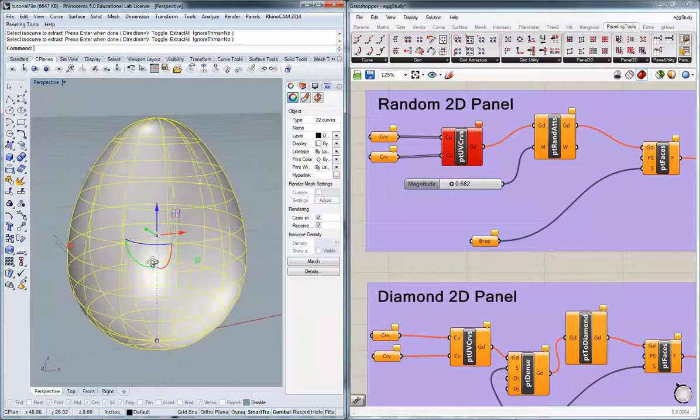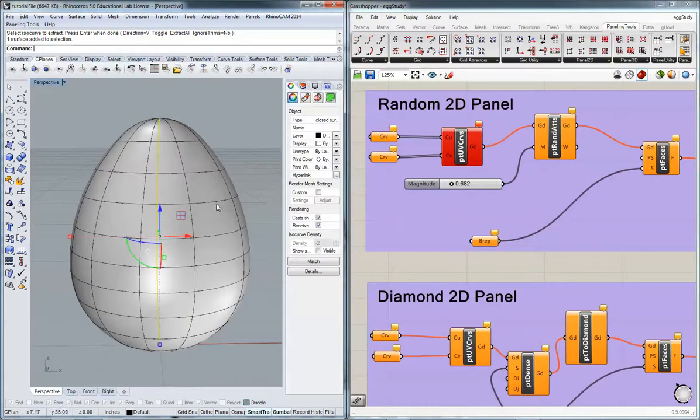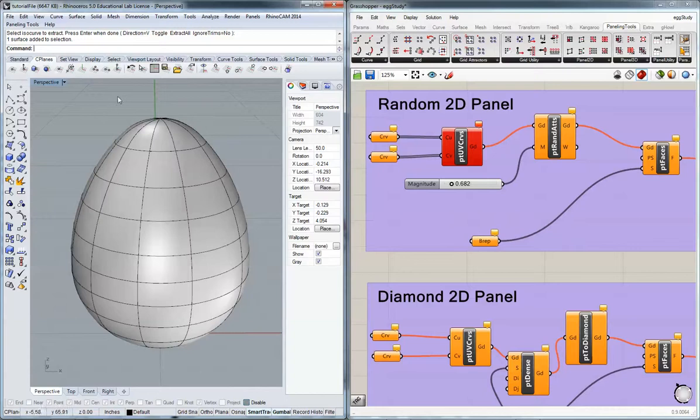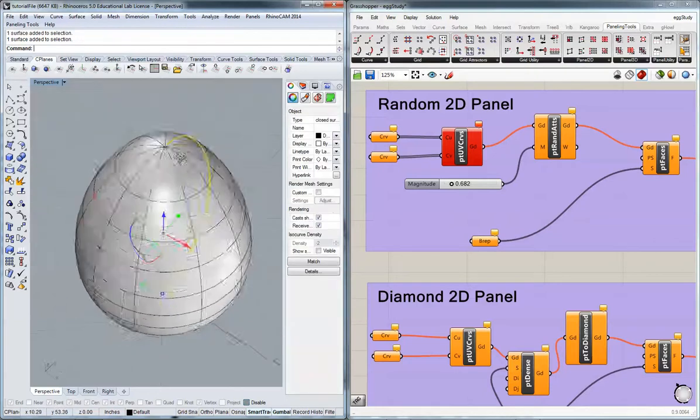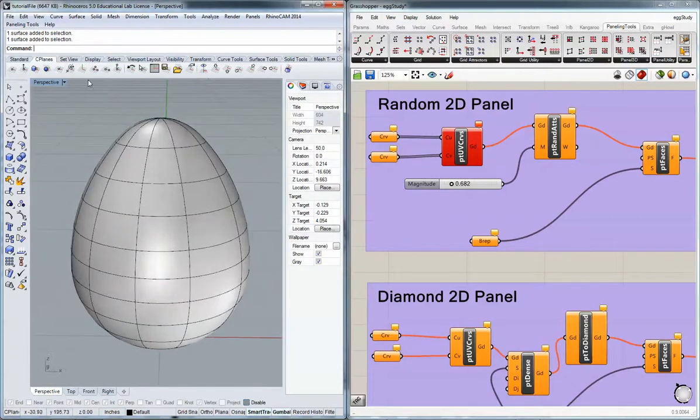But you can see what we have now is some approximation of the surface using just U and V curves. I'll keep the surface here.